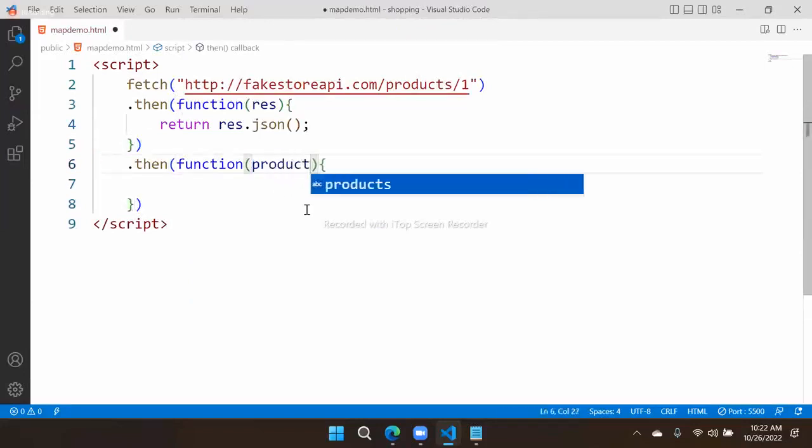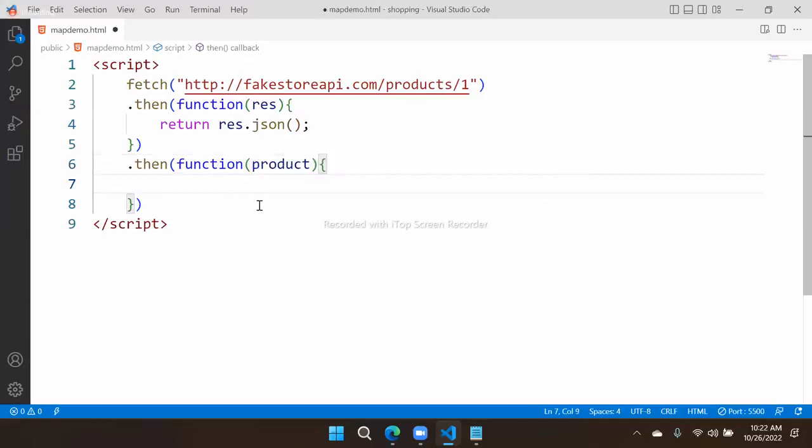If I ask here, how to know what properties that product has? Because that is not the data we created, that is coming from some third party. And how do we know what properties it will have? We have to go to the data and see. No need. Without going to the data, we can see.